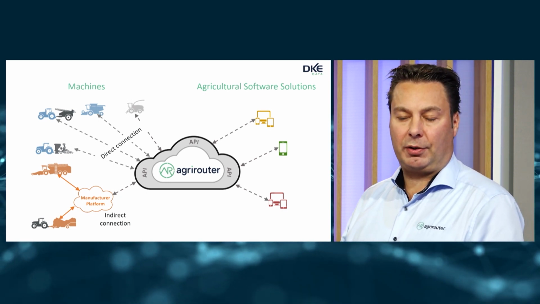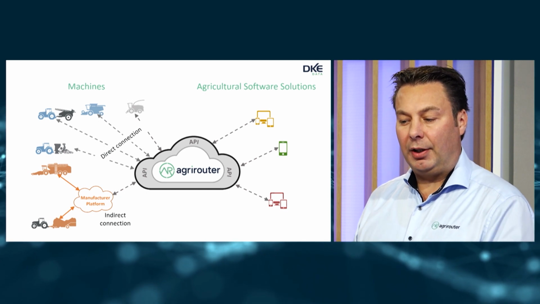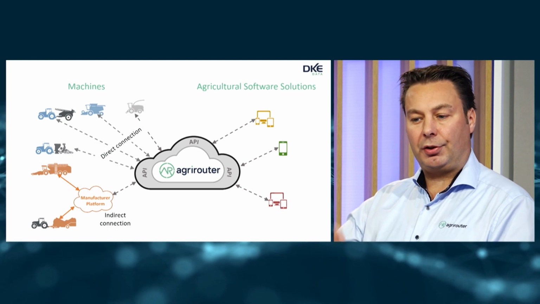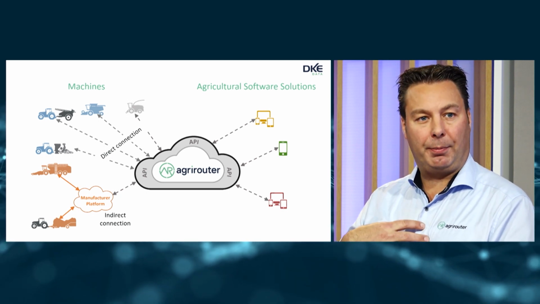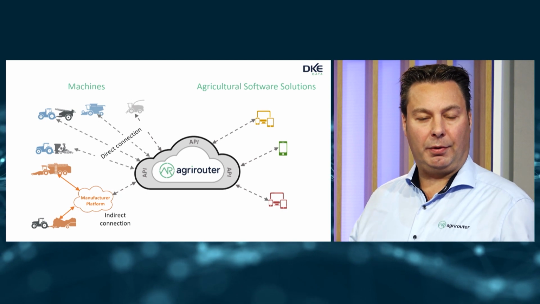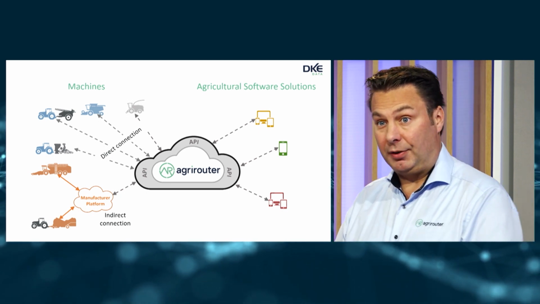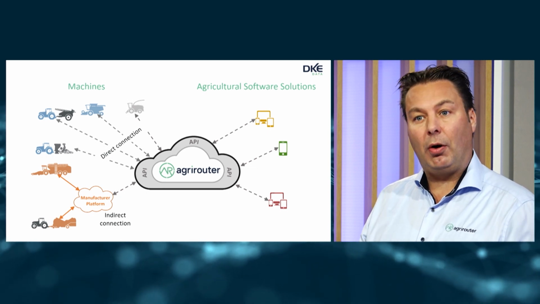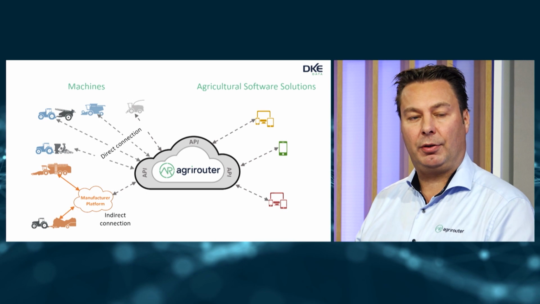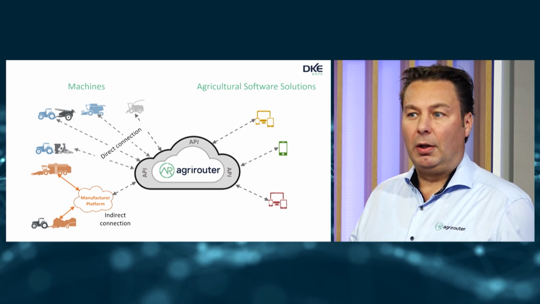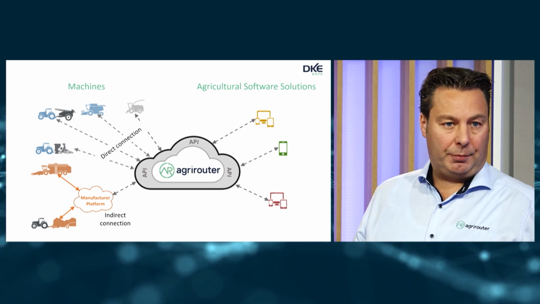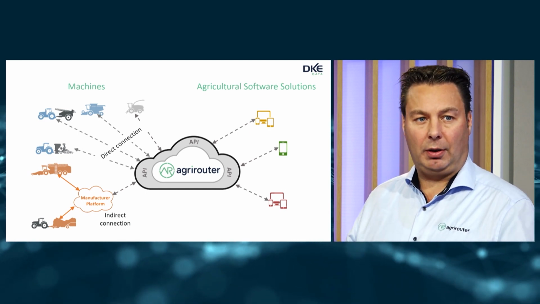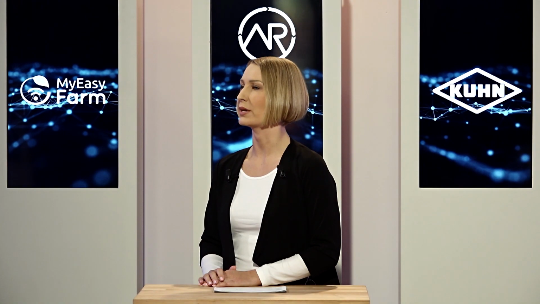On the software side, it's quite similar. When you go inside the software, most likely in the settings, there is a slider, connect to Agrirouter, then a screen comes up and asks me for my username, my password, and then the software is connected. That is very easy. And when you have set up the Agrirouter ecosystem for your farm, it runs in your background, and you don't need to open the Agrirouter interface. It runs in the background. So when you have set up, there is nothing to do. When a new machine maybe comes to the farm or a new software product, then you do a new onboarding, we say, and that's all.